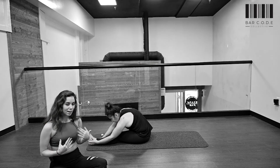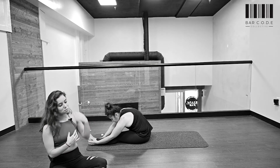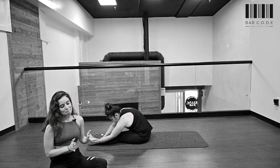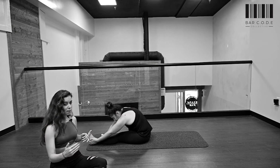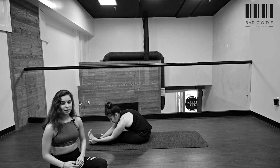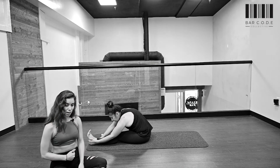Good job. Here we have a very subtle twist happening, and we can deepen this pose by imagining our left hip shifting back in space and our right hip shifting forward. This will create a deeper sense of twisting in the belly, the lower belly especially.